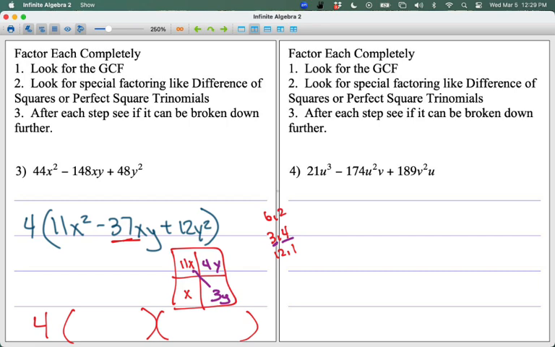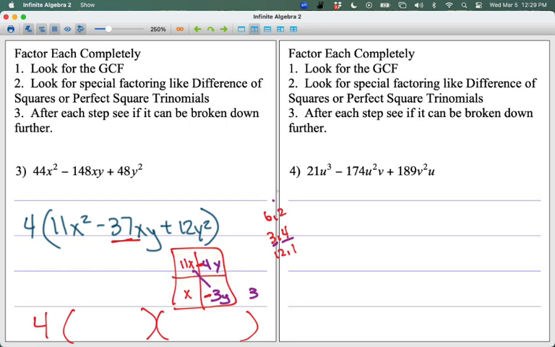Let's see. This is going to become 33 this direction, 33xy. And this is going to become 4xy. That does give me 37, but it gives me positive. So I'm going to make both of these negative. So that will give us a negative 37. So our answer is across.